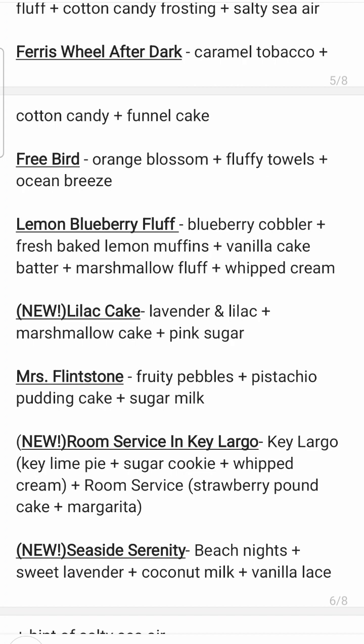And honestly, I didn't think that I would like this scent when I first ordered it, but I do. I like this scent. It's not a love, but it's something I would order again. It's really unusual, and I don't think I'm going to pick some up this time because I still have plenty of this blend. But if it was offered in another year, year and a half from now, and I had finished what I have, then I would pick some up again because it is really interesting and a very different type of baker scent.